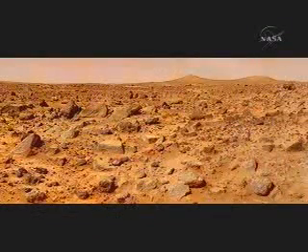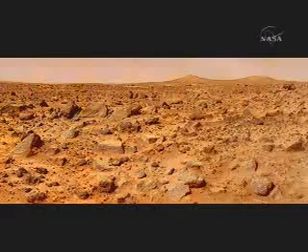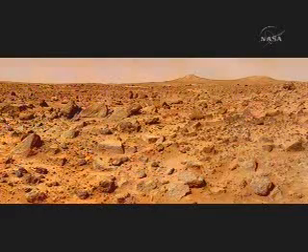And if I can show my first graphic, this is what those pictures look like. These are images, along with those from the two Viking landers, that show the surface of Mars is a cold, dry, barren planet. This is something we have come to understand about at least the equatorial regions on Mars over the last 30 to 40 years of exploration of the Martian surface.